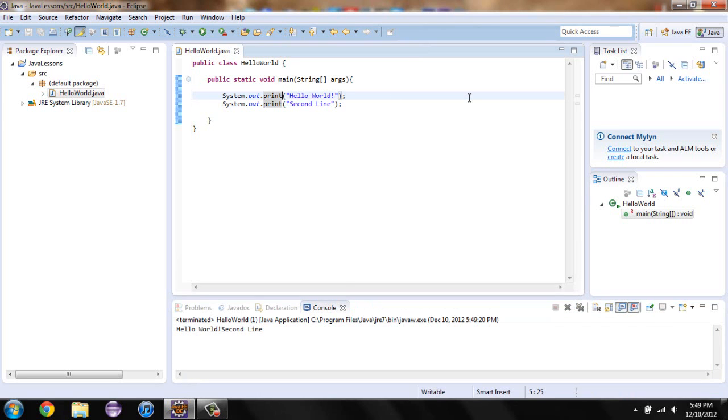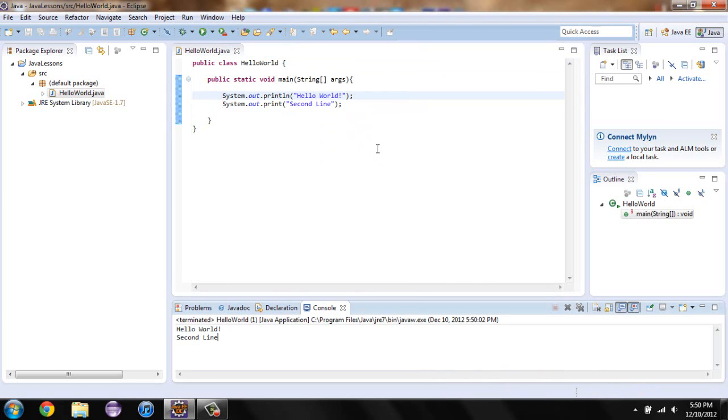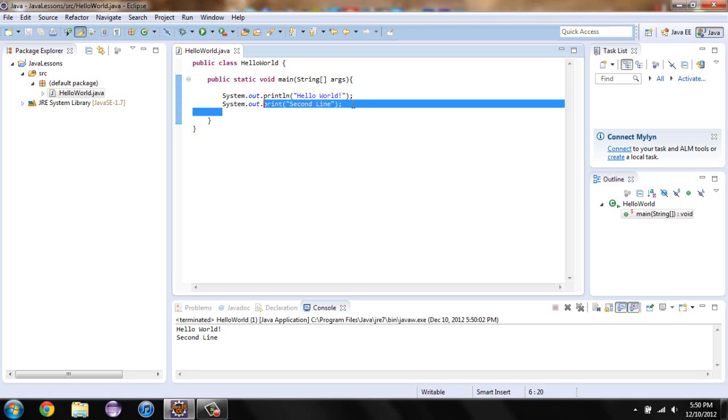And the way to fix this is to add an ln, the ln standing for new line, sorry. It's just declaring that after you print this line of text out, you're going to skip to a new line and then carry on with what the rest of the program says. So it's printing out hello world and then essentially hitting the enter button and typing out the second line of text. So if we run this, you'll see now that we have it on two separate lines, and that's what we want.